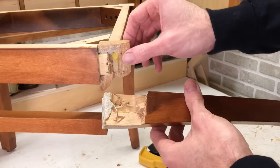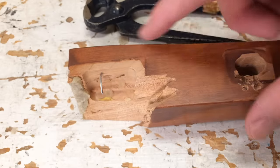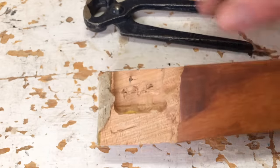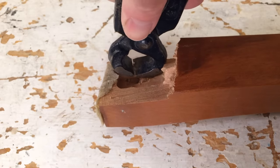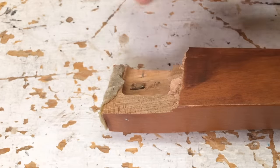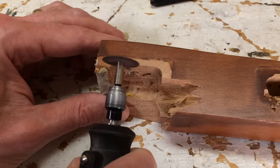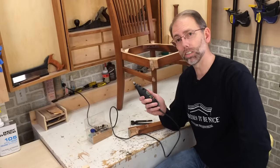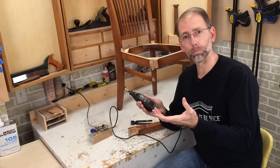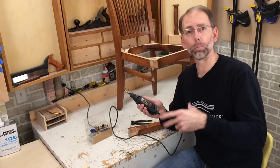I'll put some glue on that tenon and it should come back together if I can clean it out properly. That's a lot of construction adhesive. To pull out brad nails like this, you're best not to push them back through where they came from because you might end up splitting the surface. It's best to pull them through — sometimes they come and sometimes they don't. If one doesn't want to come off, I'll just trim it close and fill in the recess. A Dremel with a cutoff wheel really makes quick work of cutting off brad nails and screws — you can usually pick one up for under $50.